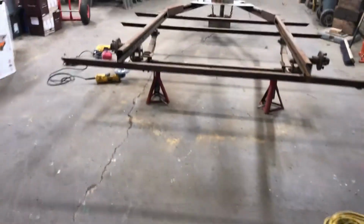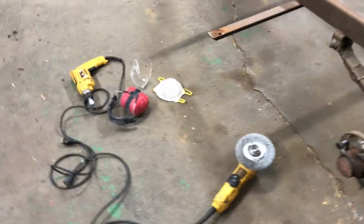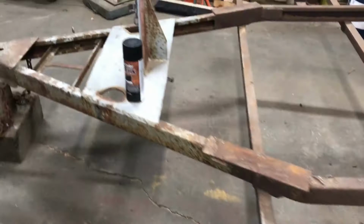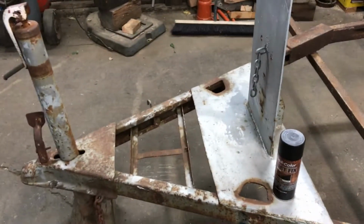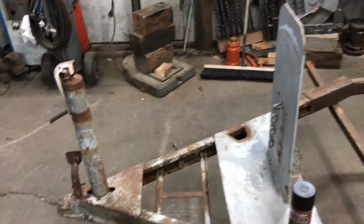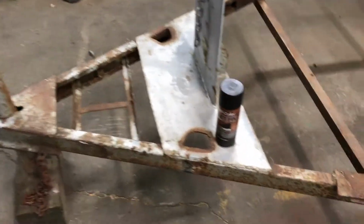So this is what we're up to now. What we're going to do is we're going to use this brush and that brush, obviously with safety gear. And I'm just going to do a quick once over on the frame. Nothing too crazy. Okay, just kind of clean everything up. Get all just scratch, nothing too crazy. I'm going to concentrate myself a little bit more in this area because this is the tongue area that's exposed once the trailer's done.